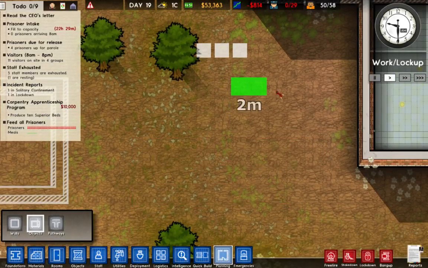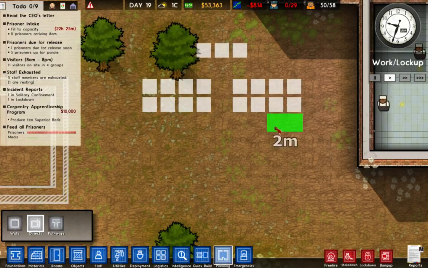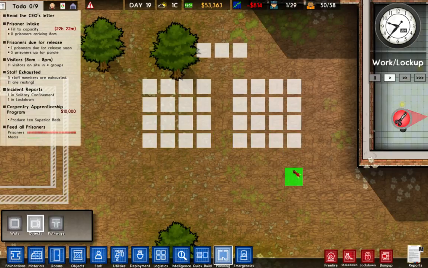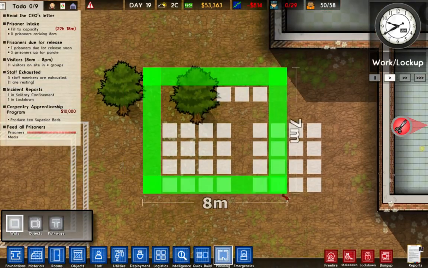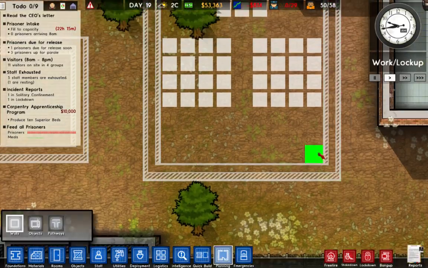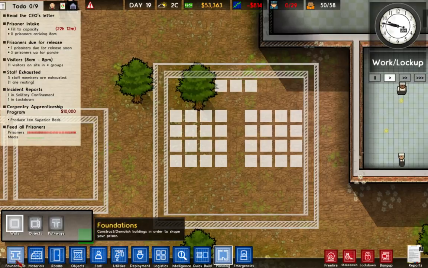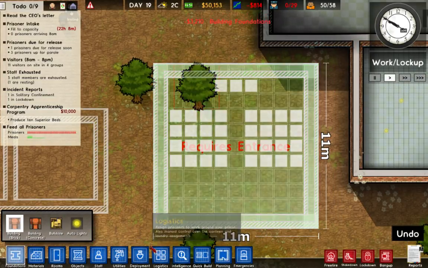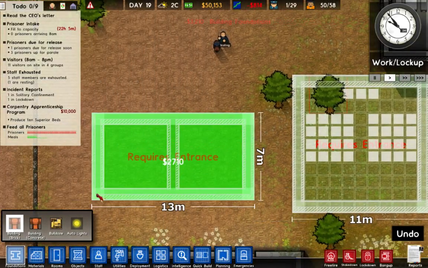We do like this. Four there, four there, four there, four there, four there. And then we can have like that. And down here we can have some of these mats, because they are different religions and every religion needs different things. So we do like this and this.